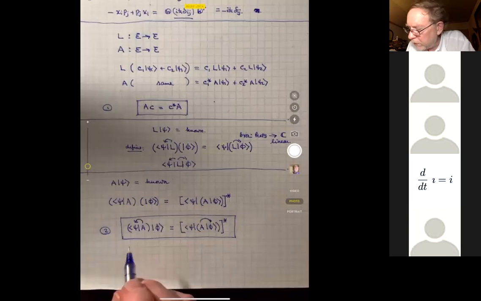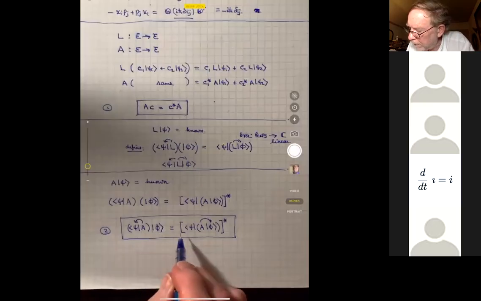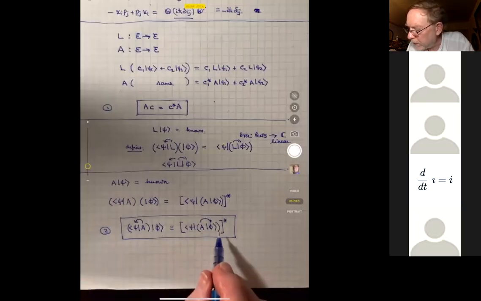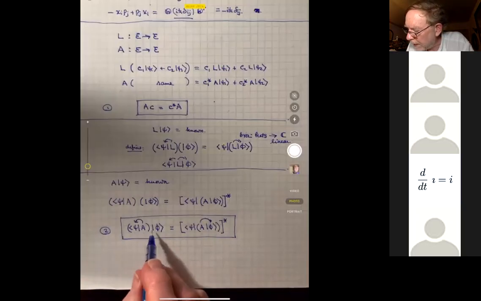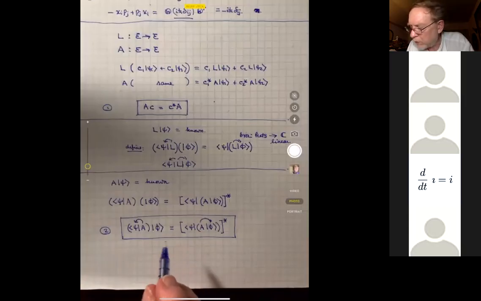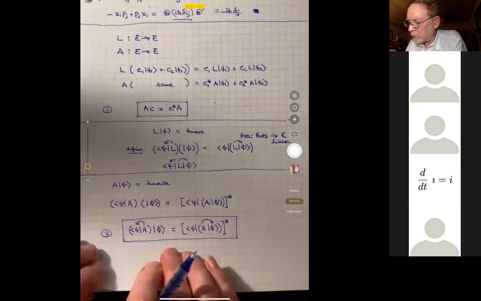Moreover, if we change the direction in which the operator acts, like saying, oh, I don't want it to act this way, I want it to act the other way, we can do that, but we need to complex conjugate the answer. And that's just what this formula says. If I reverse the direction in which A acts, I need to complex conjugate the result. So if you remember that rule in words, you've got this formula down without having to remember all the complications of it. So that's rule number 2.